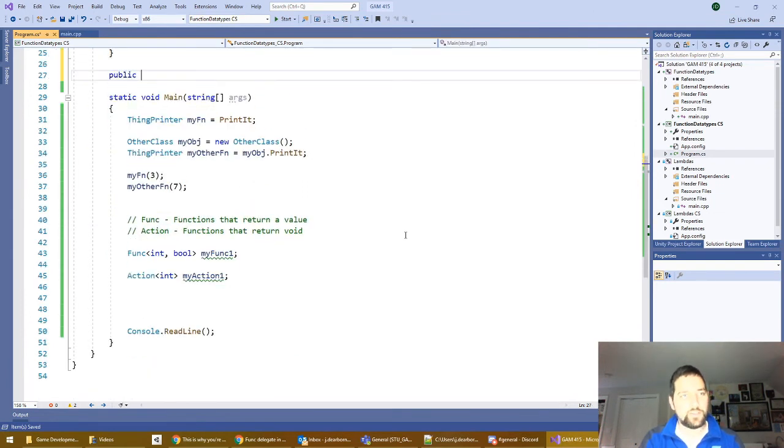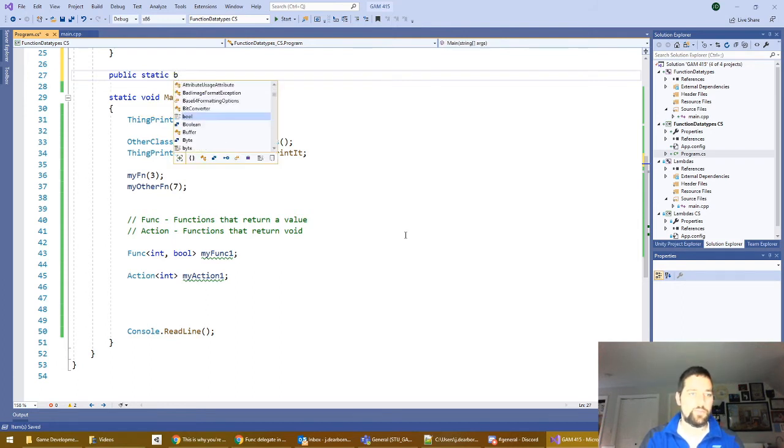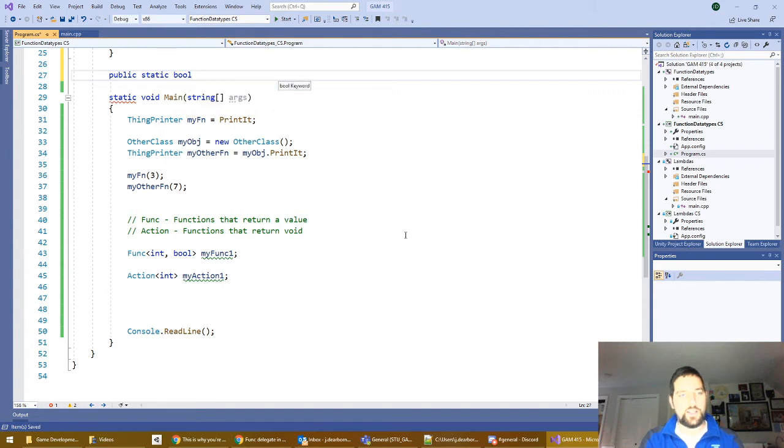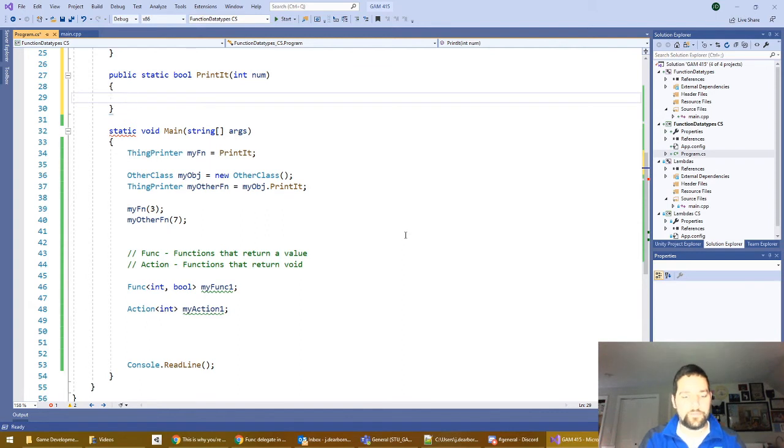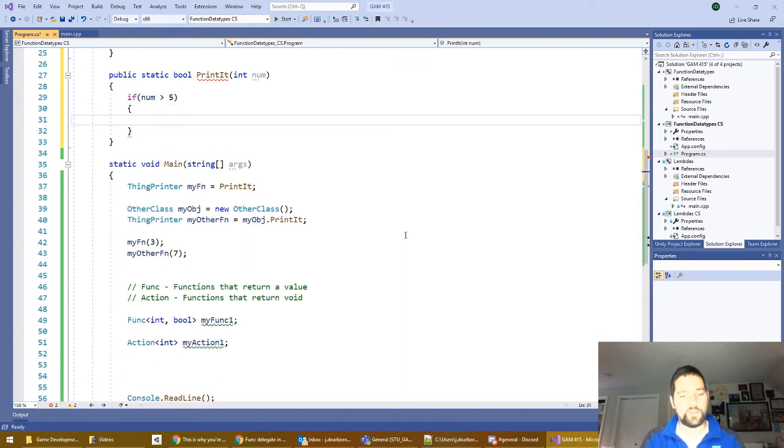So let's make a public static. Let's see, we were returning a Boolean and taking in an integer. Okay. Let's do something somewhat arbitrary here just to demonstrate it.